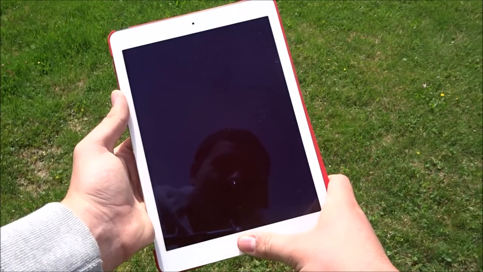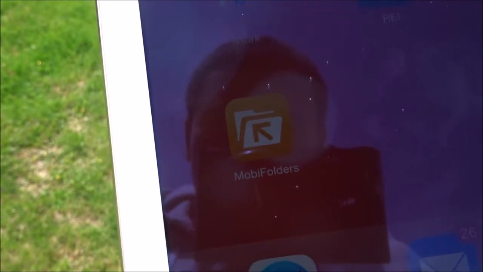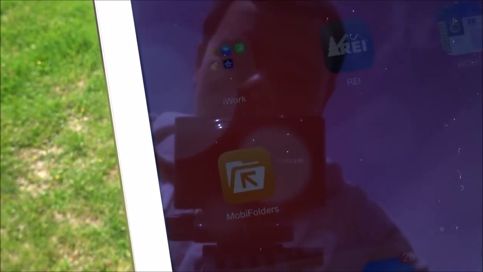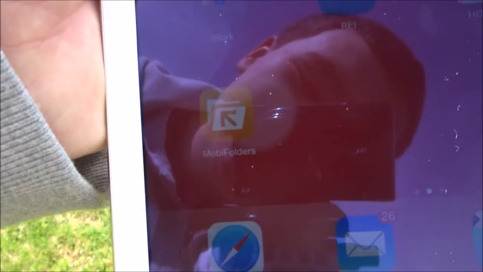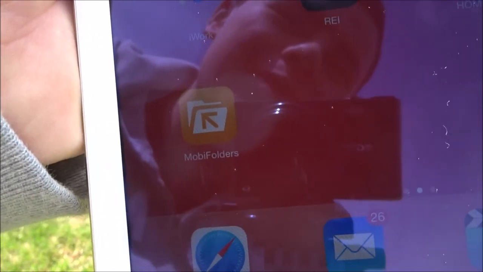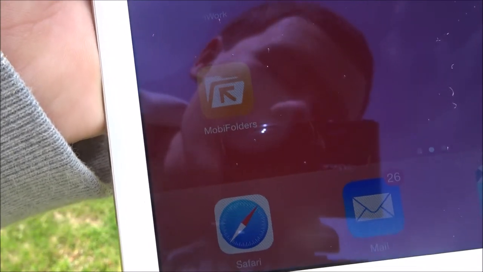Alright guys, so that is going to be about it for this review of the MobiFolders app from Telliger. It's a really good app, and as you can see, it's loaded with features that you can use on your iPad. I would definitely recommend it. Hold on guys, this app is only $5. That is just insane. It's like two coffees or whatever you want to call it. But yeah, it's just really cheap, and I would definitely recommend it to anybody. I'll definitely be using this myself in class. It might be a lifesaver.